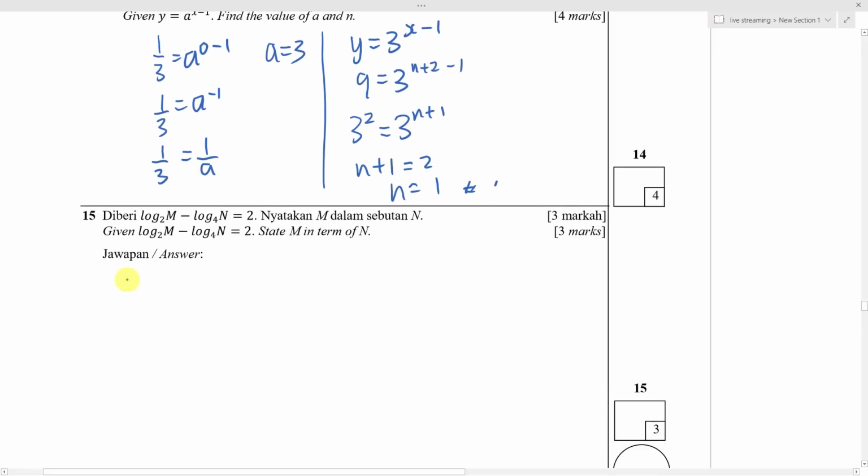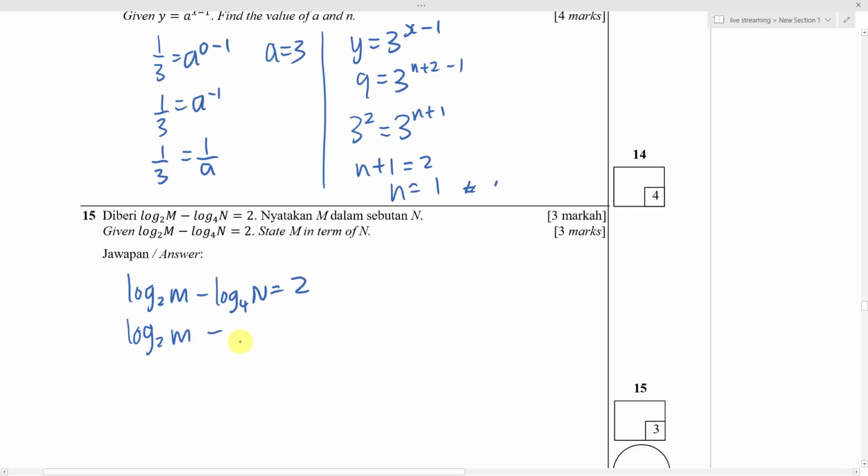Okay, log questions. We have log base 2 of m minus log base 4 of n equals 2. So when we solve a log question, the first thing is we double check the base. In this case, you have base 2 and base 4. So over here, you can either make the whole equation into base 2 or into base 4. Now the question is, which one should you change? Is it easier to change 2 or to change 4? If you do not know, always change the largest to the smaller. So always change 4 to 2. It's easier. So therefore I remain log base 2 here.